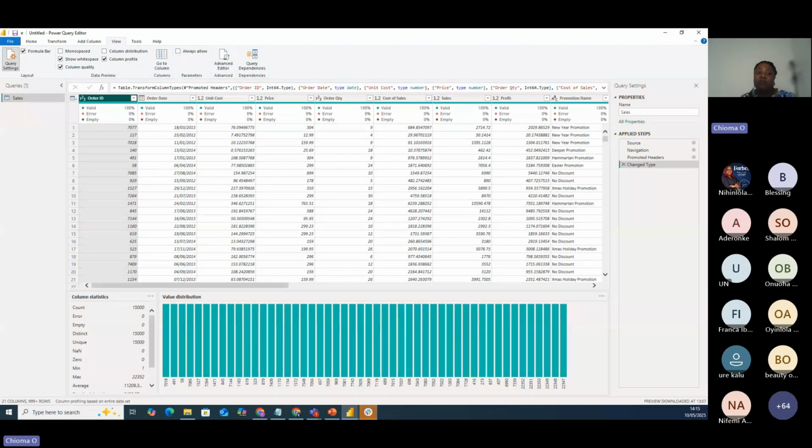The beautiful thing about Power BI, because of the Power Platform and the flexibility and interactions across all the different apps under there, is that Power BI is a big thing. Most organizations use Microsoft, and if they have the Microsoft license, they would always want to use what they already have licenses for. If your company is heavy on Power Automation, you can use Power Apps, Power Automate, and still use Power BI to do your analysis. So if you know Power BI, that's a whole lot, to be honest.